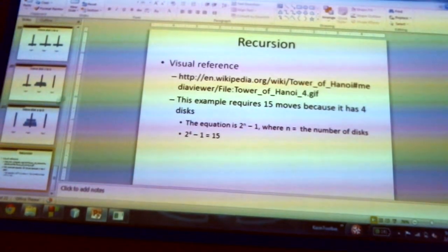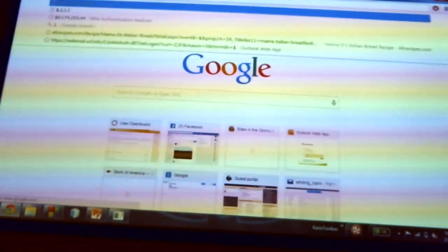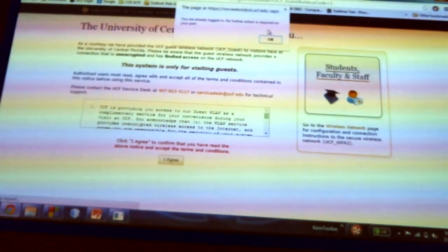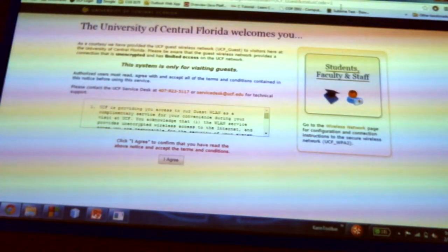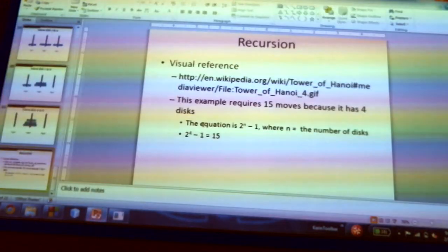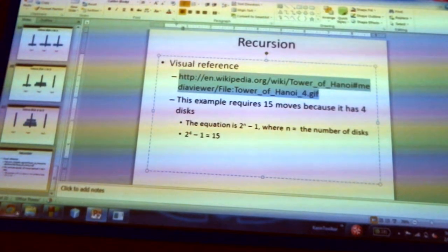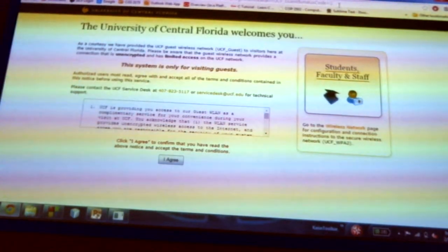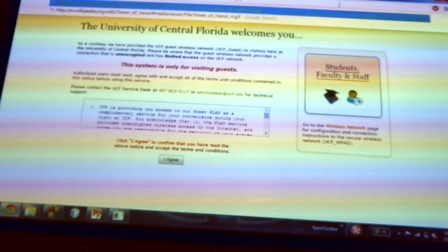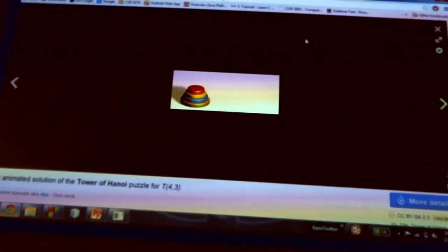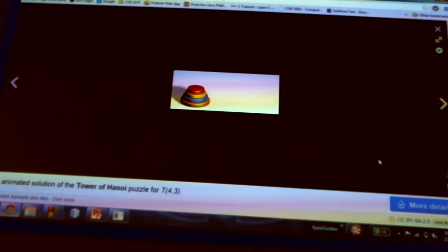So again, from a visual perspective, you can see how it runs through that process.